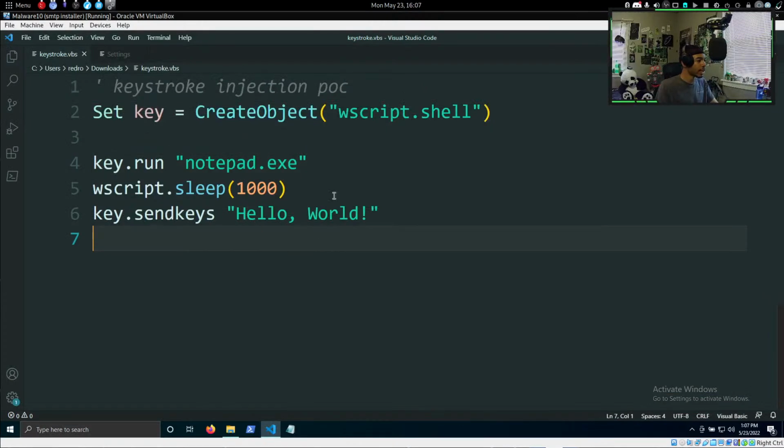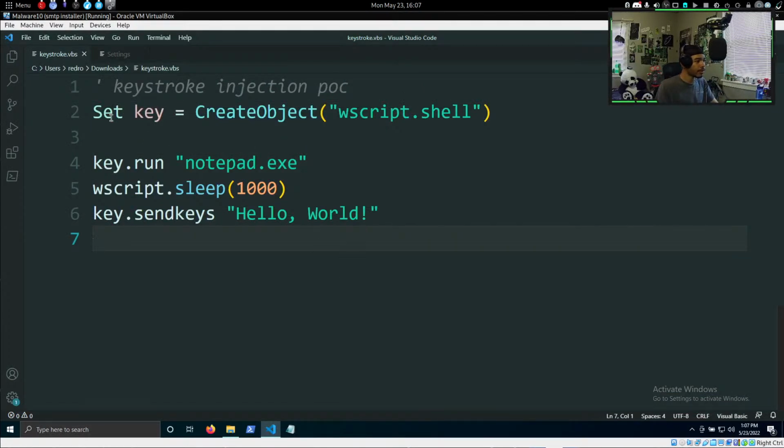like things that you have to do with the GUI that you can't necessarily do strictly through executable code like malware or something like that. If you need to bypass things like, I don't know, UAC or something like that, it's basically what it allows you to do. So I can go over here, right?